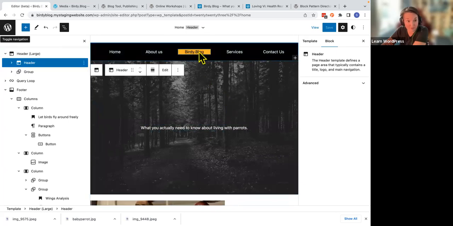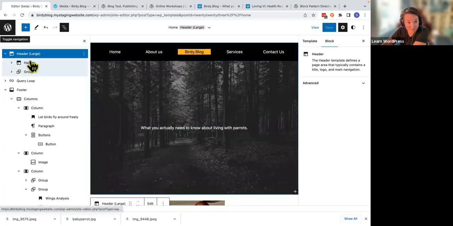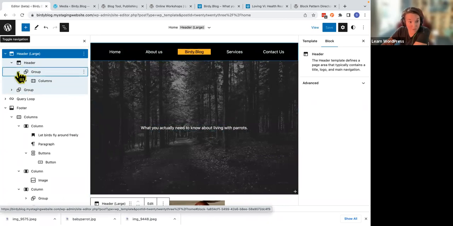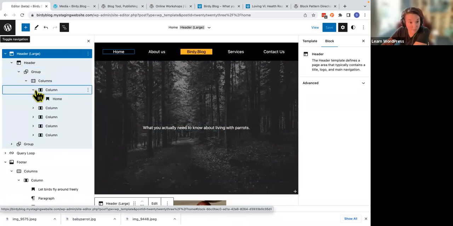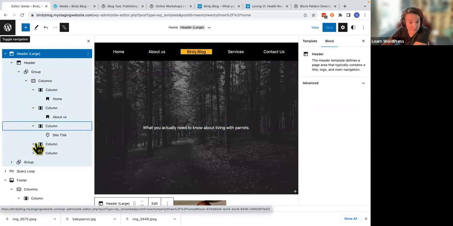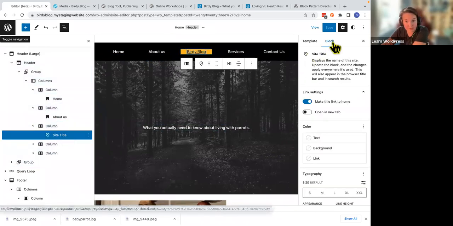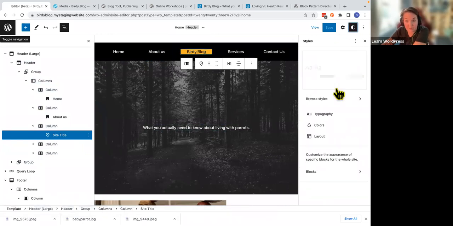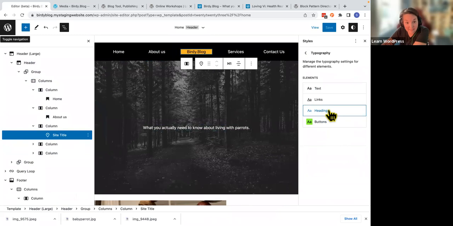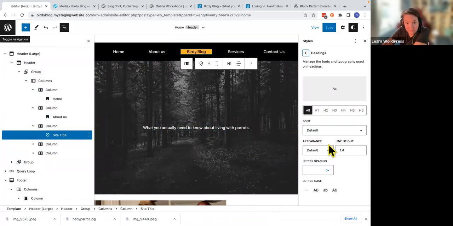Let's take the site title, for example. So here I'm working in my header. Any change that I make within that template part will be applied globally. I'm going to expand this to find what I'm looking for. I've got some buttons here that I'm going to change. Okay. So this site title, let's say in my global styles, I want all of my headings to be a different font. So you'll notice that all of my headings up here are changing, right? That is really exciting. So I'm going to pick a different one. You can see the difference there. I'm going to save this.